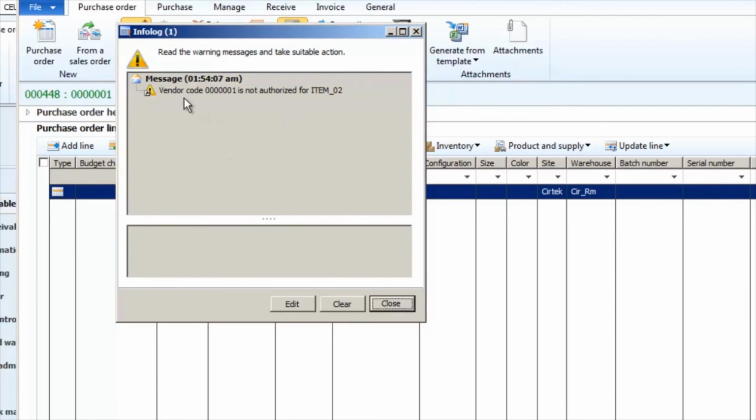It states that the vendor and the item are not yet linked, or there is no setup that would authorize vendor number 1 to be the vendor for item 2. This is based on setup. So you could have a situation where item number 2 can only be bought from only one vendor or from several vendors.